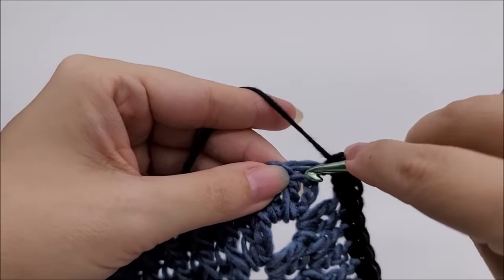And then when you get to the end here, where we started the sleeve, you can see there's kind of a hole here. Just hold these two three sets of double crochets together and slip stitch them also, just like we did with the three sets down here. This is on the inside of your work, remember. It doesn't have to look extremely perfect.